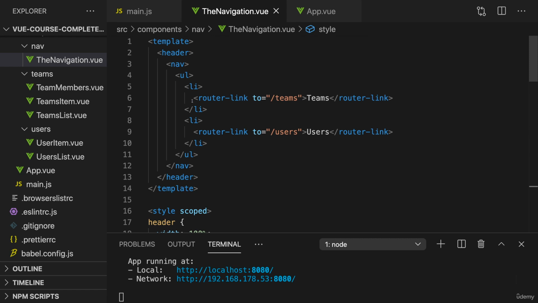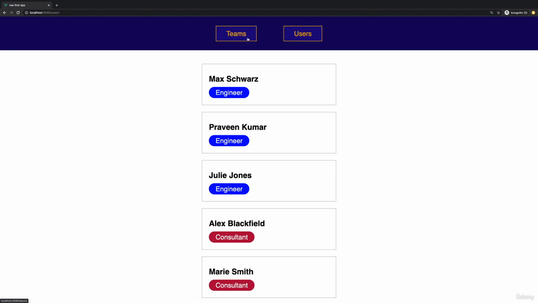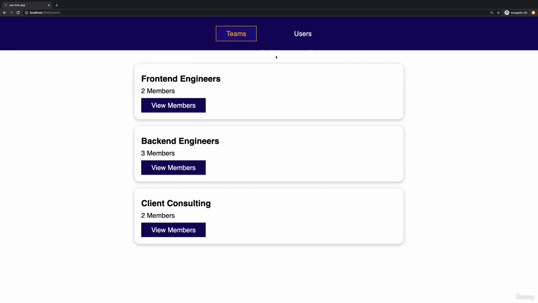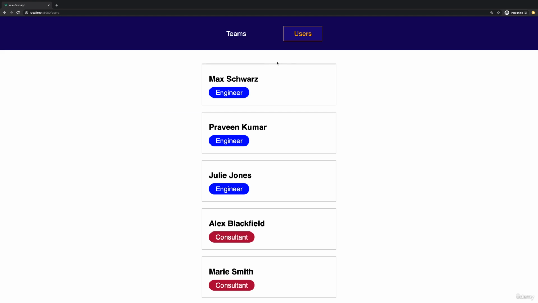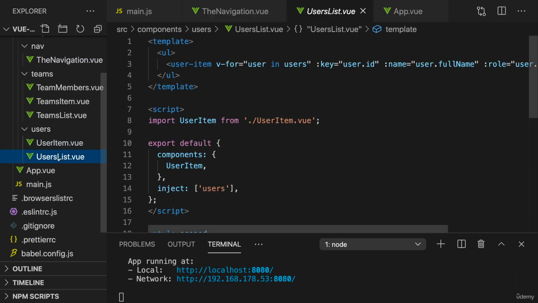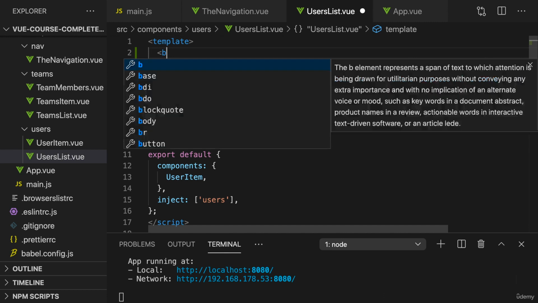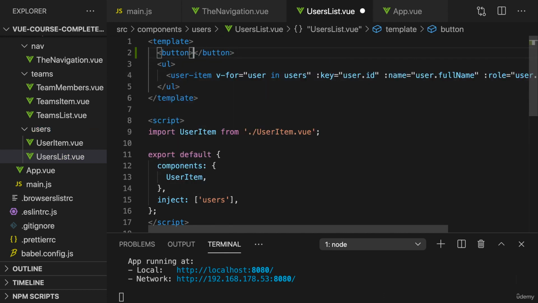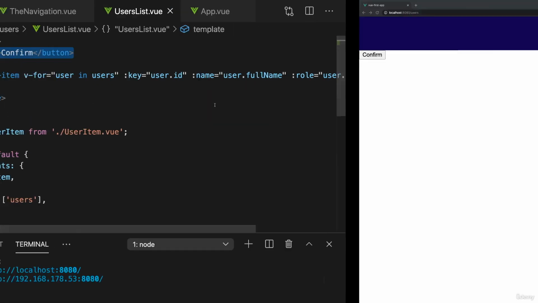I want to come back to this navigation here. We're currently using router-link to have a way of getting to different parts of our page from inside our app, so to have different links that lead to different pages. This is a very common way of navigating around. Sometimes, though, you also need to navigate programmatically. Let's say, for whatever reason, on the users list page here, above this unordered list, you had a button where I say Confirm. So this is a button, not a link.